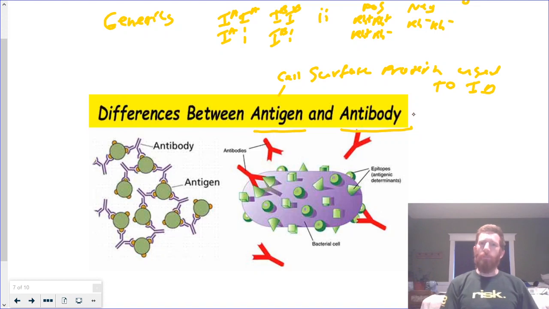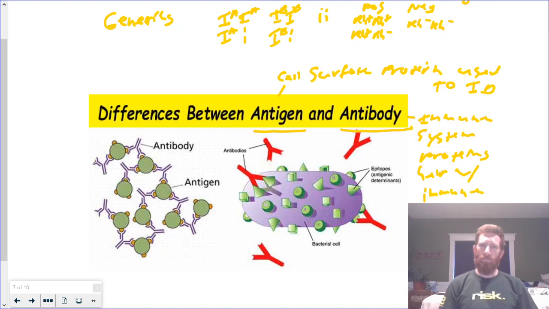And then antibodies are immune system proteins. They're not cells. They're immune system proteins that help with the immune response. If an antibody attaches to a certain cell, that's usually a bad thing for the cell, because that's going to create an immune response. So they identify the bad guys. I'm not sure why the computer does the writing worse as it goes, but it does. So I apologize.